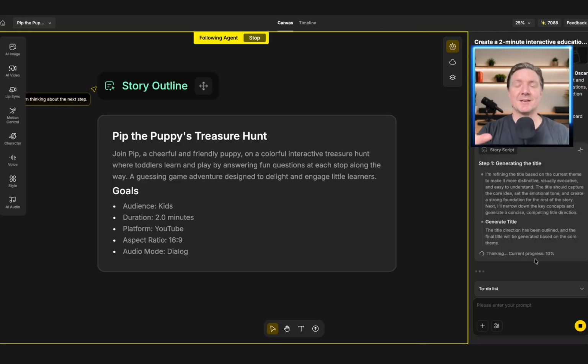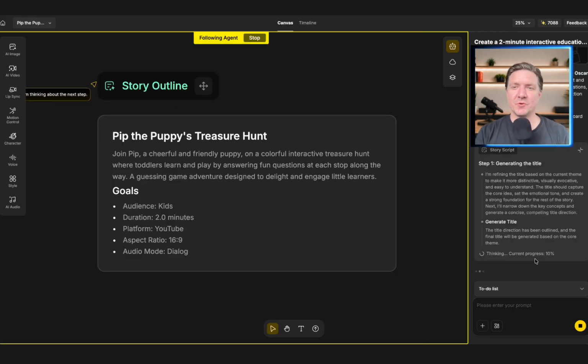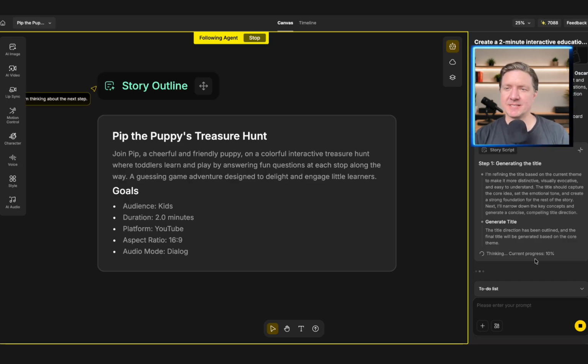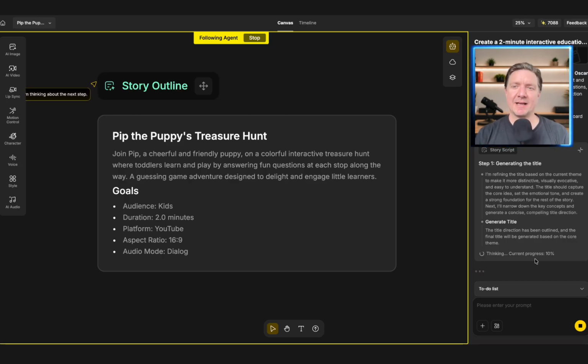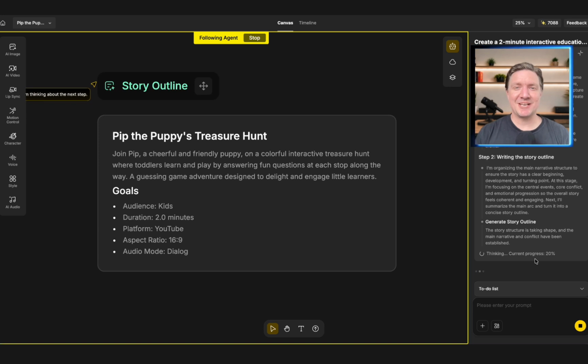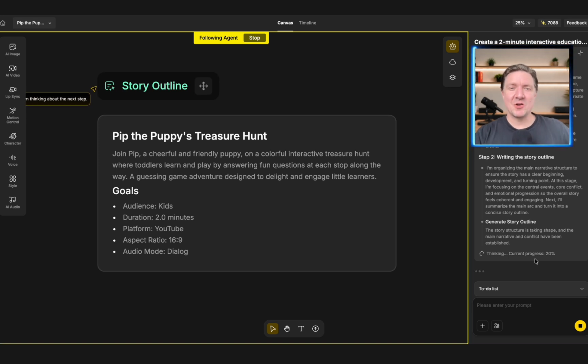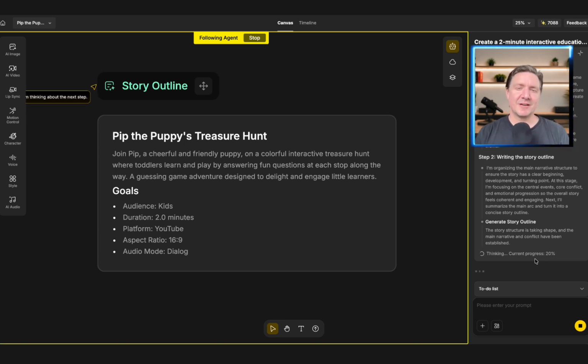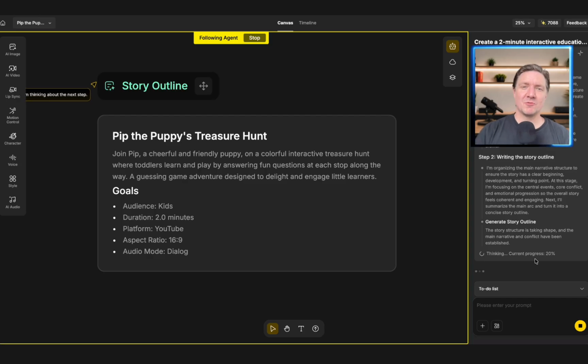So what I like is it tells you here on the screen what the agent's doing for you. It's saved the story outline based on what we shared with it, including 6 interactive questions, Pip's character design, and the shot-by-shot direction. What the Anijam agent does is it gets on with as much as it can on its own and just brings those vital decisions to you to check that it's heading in the right direction.